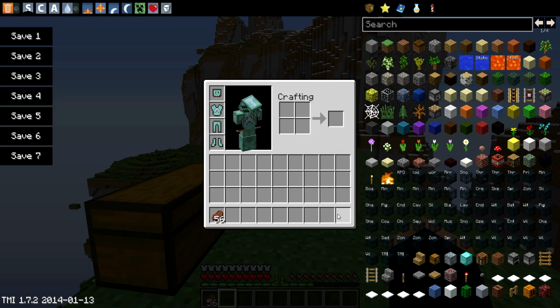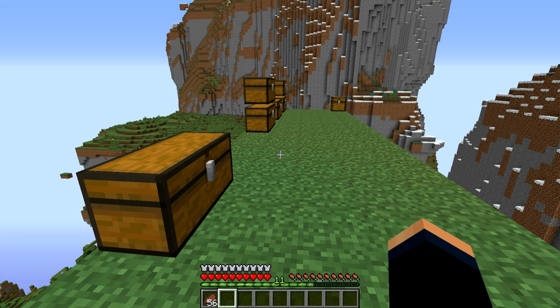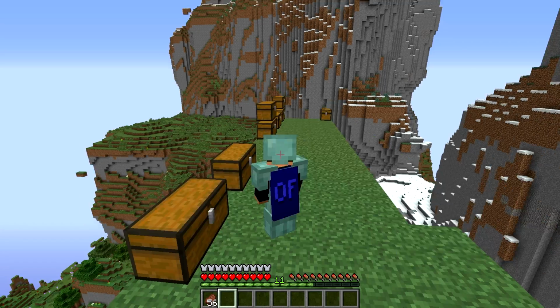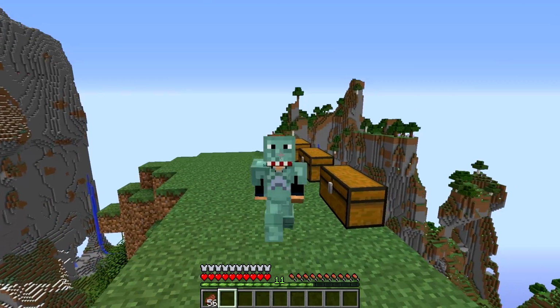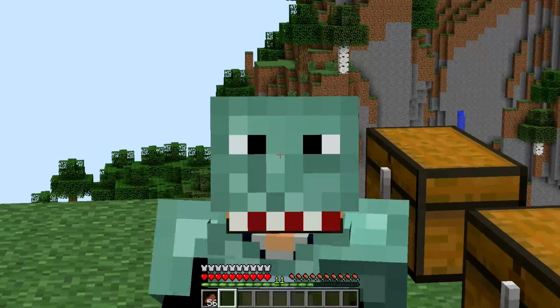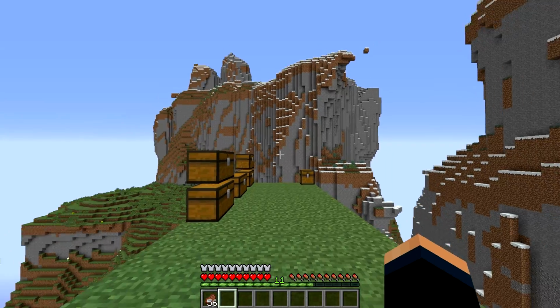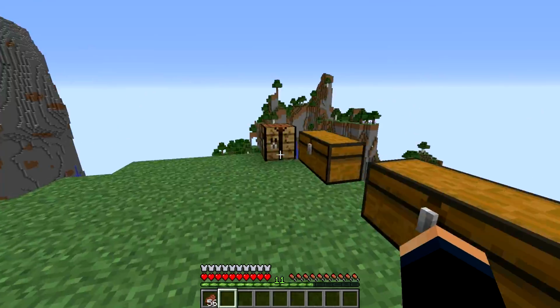You put it on, and you get a full armor value. Look at your armor value. It is completely full. I think it's the same damage reduction as diamond. I'm not 100% sure, but look at this. I look like a freaking squid. I look derpy as crap. Oh, dear Lord, look at my teeth hanging out. That is awesome. But this armor can actually do something amazing.